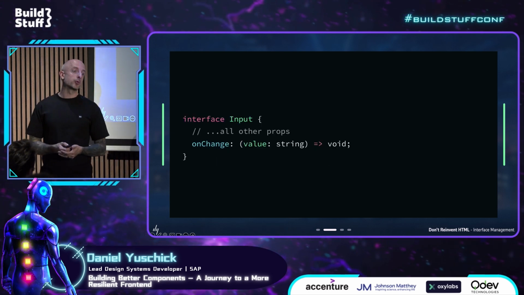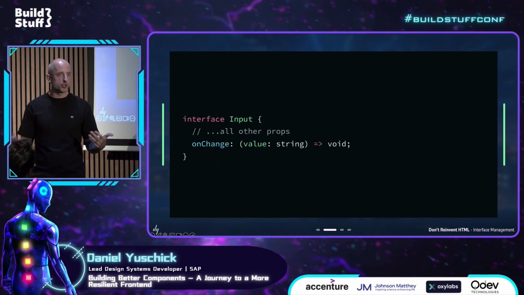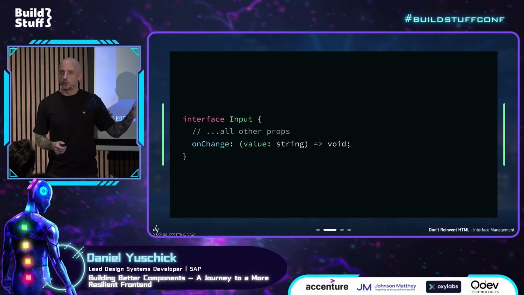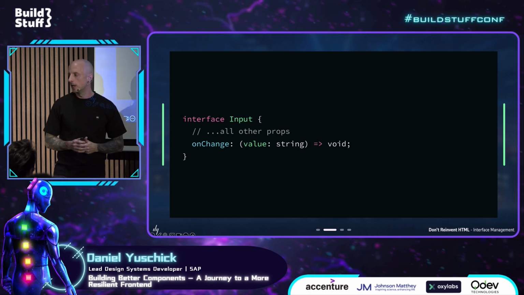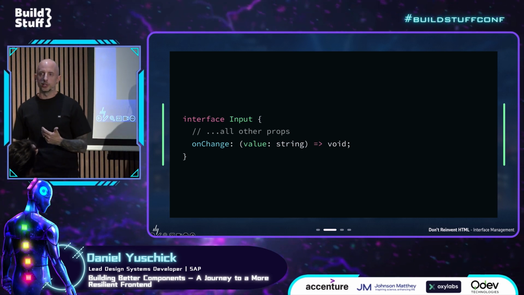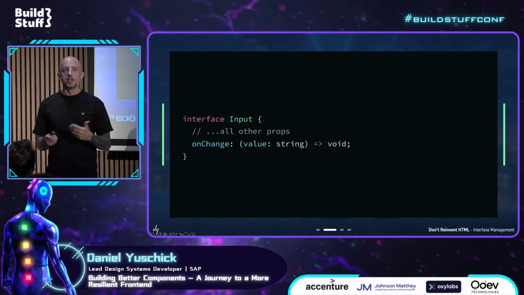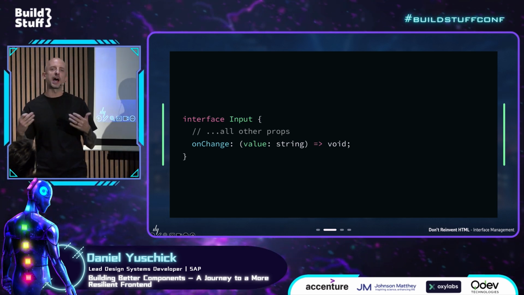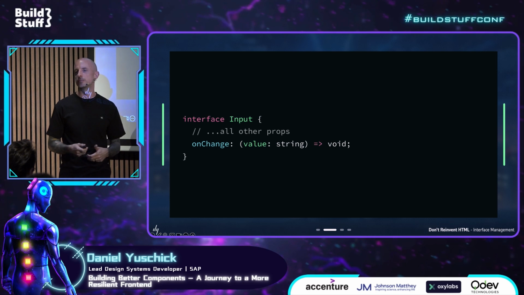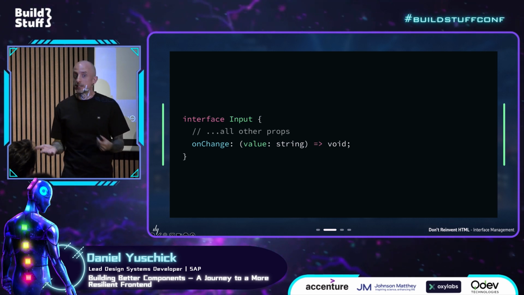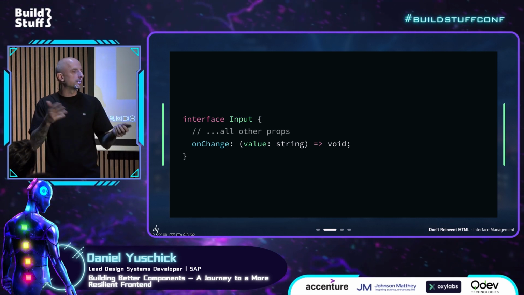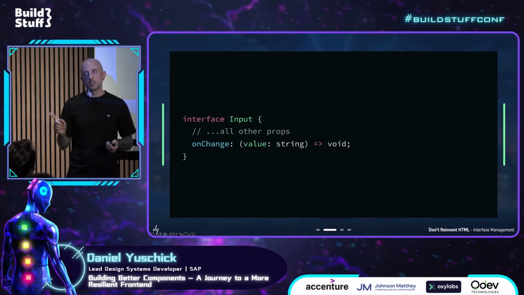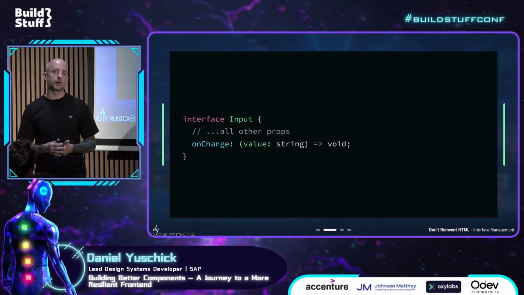Now, I said that the text prop on the button was probably top 3 most common issue I would find coming into a code base. This one may be a little bit more subtle, but top 5 most common. And we have the onChange event handler here for our input. Now, our onChange event handler here, by default, is just going to pass us the value of the onChange event. 7 times out of 10, that's all we need. We were just going to type event.target.value anyway. But those other 3 times, what do we do now?